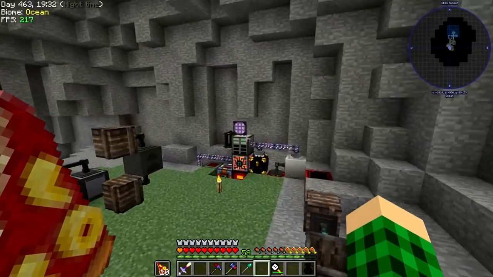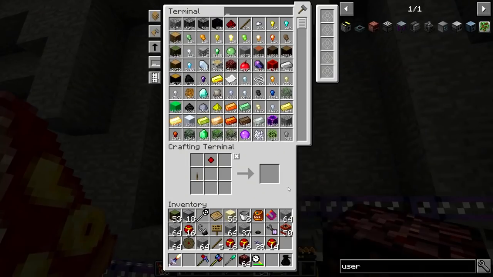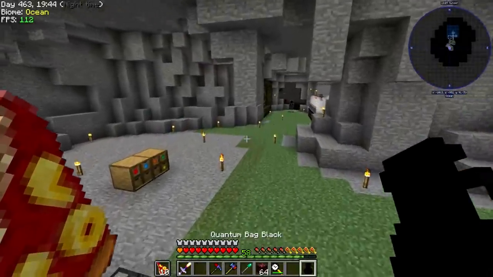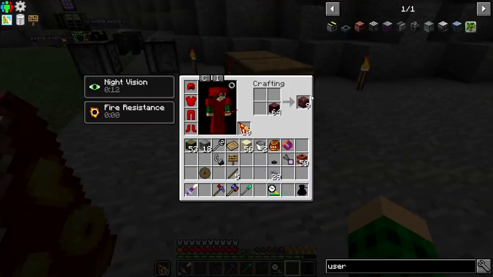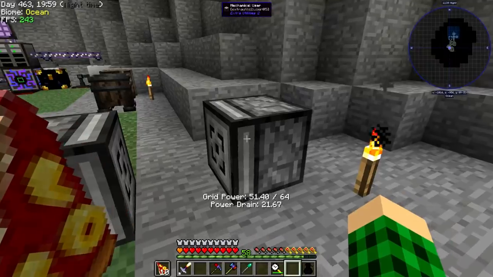We can grab some netherrack. Just going to grab a compressed block and put all of this stone away. I also made some quantum bags from quantum storage, which are really nice. They're big bags. And I have a bunch of conduits made as well for things that we need to do around the place. And we can just do this and that.